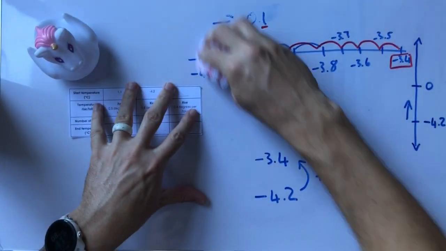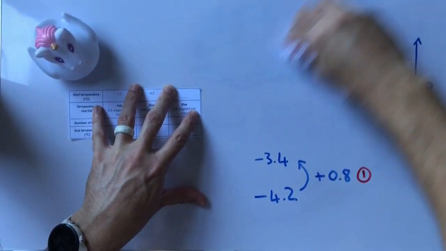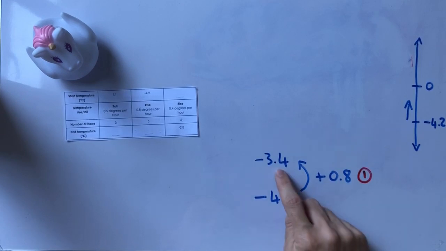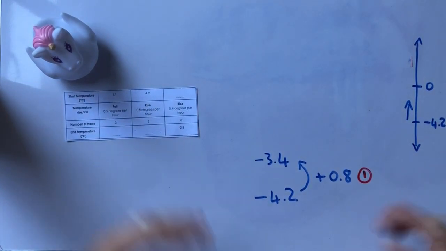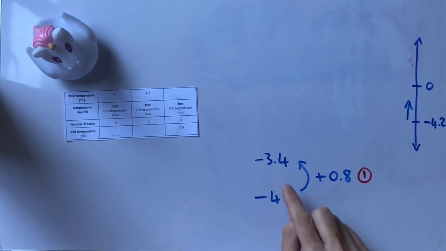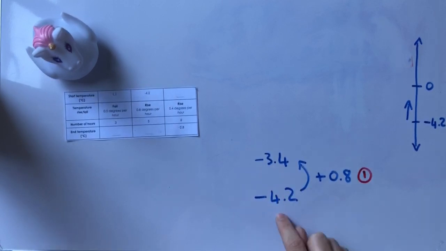Okay, let's quickly take out our line. So does it make sense? If we rise the temperature by 0.8 degrees, will it get warmer? Is negative 3.4 warmer or greater than negative 4.2? Yes, it is. If the points are annoying you, let's just think about 42. So negative 42 or negative 34. Which one, if you had to choose one, would you rather stay in? Okay, obviously none of them, but rather negative 3.4 or negative 34 than negative 42.